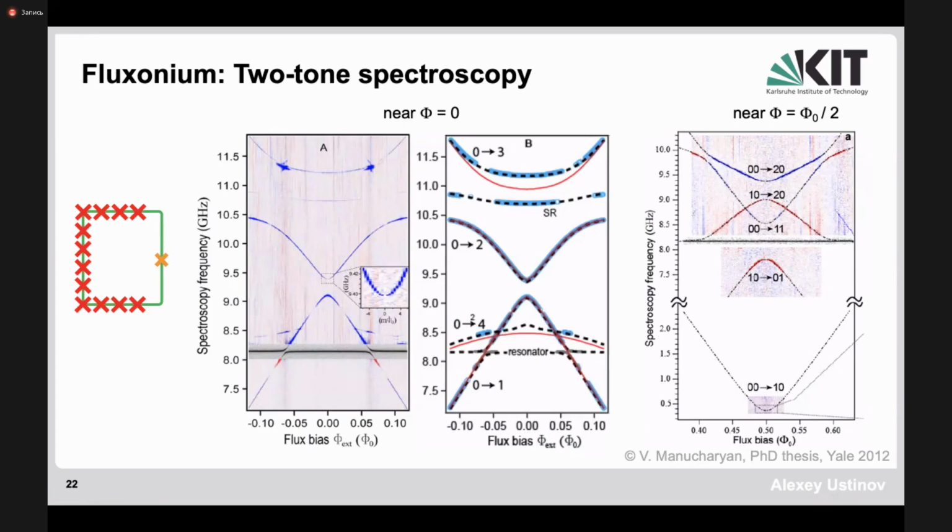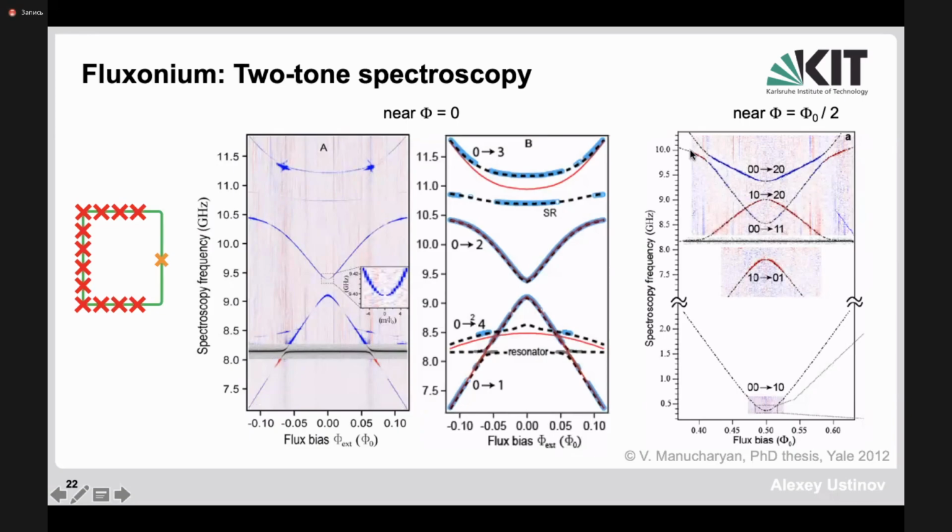So you basically swap the excitation between the qubit and the resonator. In this case, the frequency is slightly lower than the frequency of the lowest mode of the resonator. And then you have also another excitation, a transition between the 0 0 and 1 1 state, which will be mirrored, the 1 0 0 1 transition, mirrored with respect to the frequency of the resonator. So this is this state here.